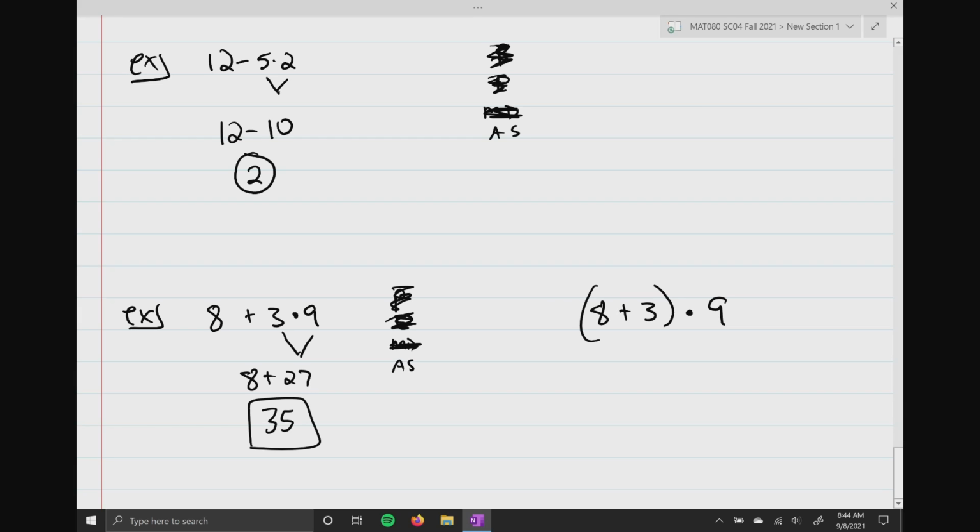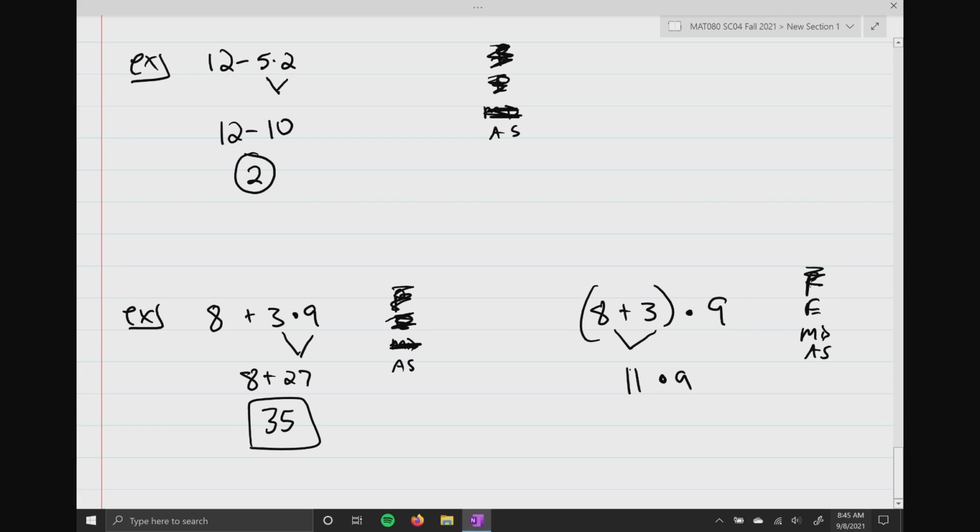I love it. All right, for the second one, and you're going to see how this is different. Here, I see parentheses. So what I need to do is all the work inside. And inside the parentheses, the order of operations still applies. So if you see exponents inside parentheses, you got to do that. If you see multiplication or division inside parentheses, you got to do that. Here we just see addition, which is nice. So 8 plus 3 is 11.